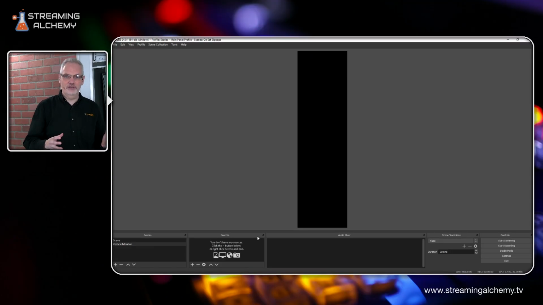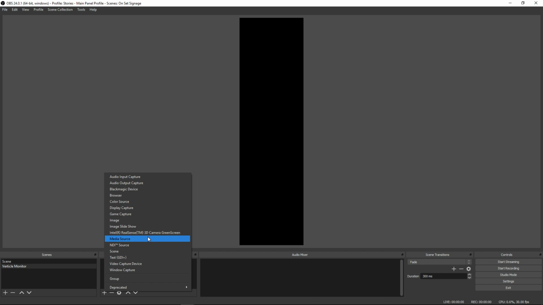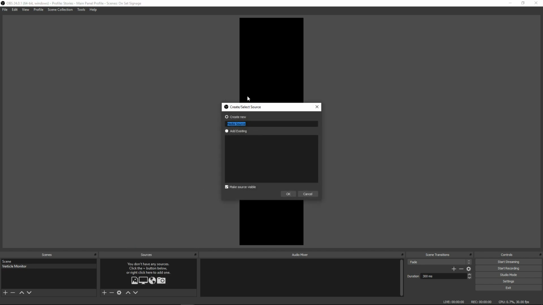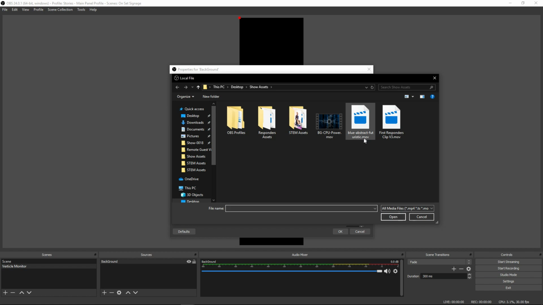So this is where we start to put everything together. We have the canvas set up to line up to the monitors. We have the scene as really the holder, the envelope, which will contain all the elements we want to paint on the canvas. And now we start adding those elements. So if you look here, what I'm going to do first is put a background like we have here on this display here. So I'll pick a media source and we'll call it a new one. So we'll call it background. And when I click OK, I can go in now and pick whatever I want to use for that background.